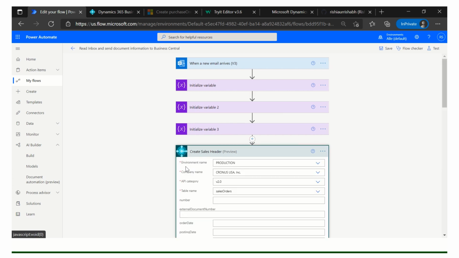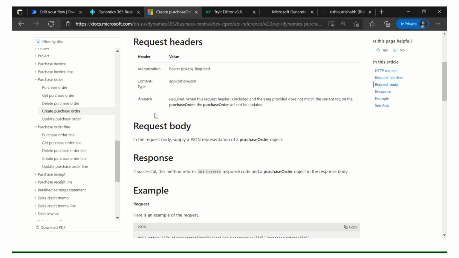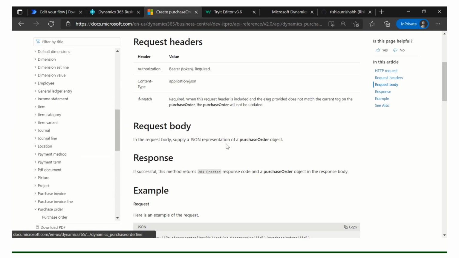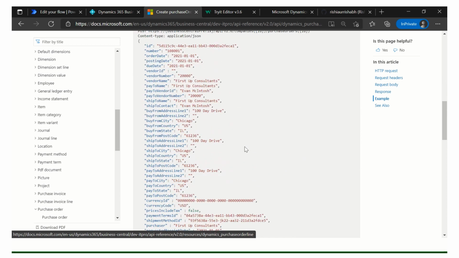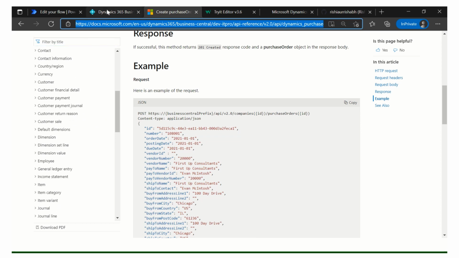Now at this point, I am going to create a sales header in Business Central. If you are someone who's working with the Business Central community, you can understand the logic behind it. And while we are at the subject, creating purchase orders, sales orders, and all, it's quite easy when you do it with the help of API. Everything is available on the docs. So while I'm doing this, I don't have to open my Postman or anything else at all. I did not even open Visual Studio Code for a second. I did everything just by going through the documentation.